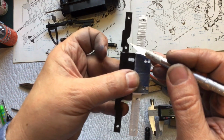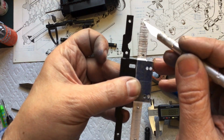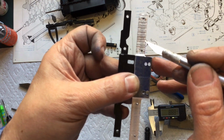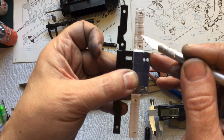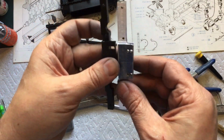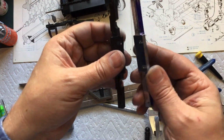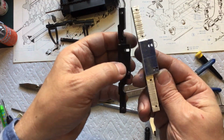Right here, right there, got to notch that out. And here, that gets notched out. And I could probably just do that on the bandsaw easily enough. That'll probably just be, I could bandsaw that or file it, probably bandsaw and then file. And I still need to connect the two holes to make the slots. But that's coming along. I'm just going to keep filing and cutting, and I'll come back when that part's all done.